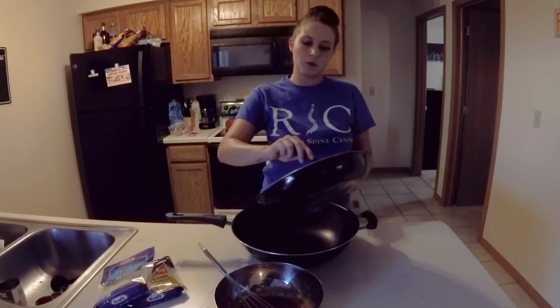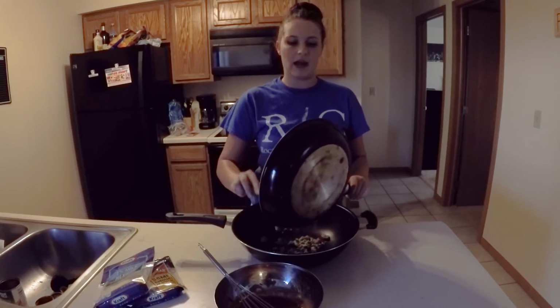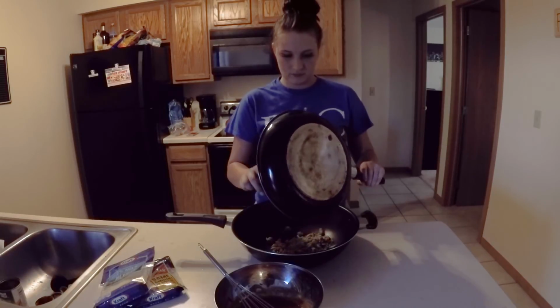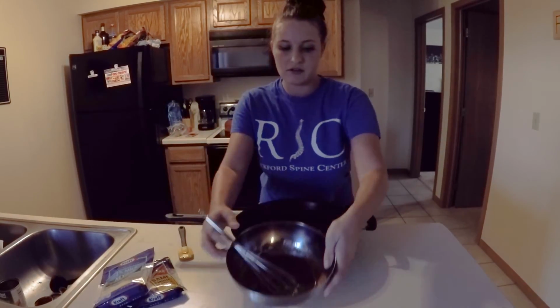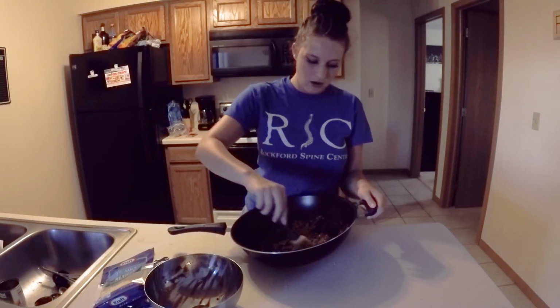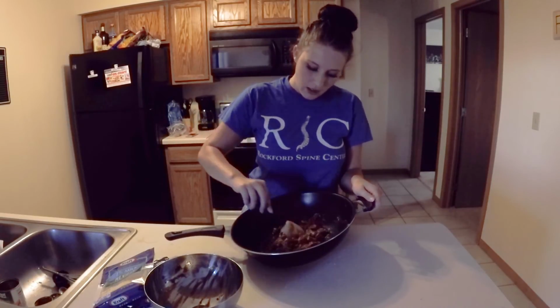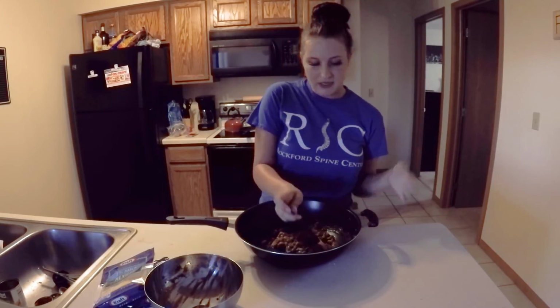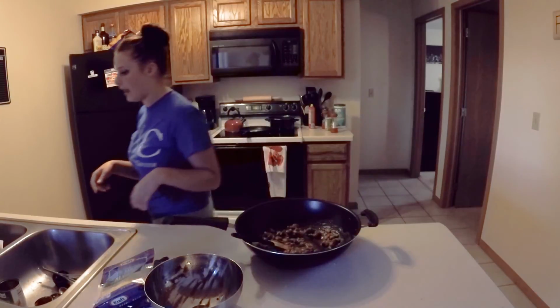So we're going to add the meat to a little bit bigger pan, that way we can add the noodles in and they're not spilling over. And this is when you'll add your sauce in as well, so remember that sauce that we made at the beginning. You just want to mix that in so that all the meat gets that sauce. You want to do this before you add the noodles so that your meat gets it first, because your meat's what's going to soak all of that in. Go ahead and add our noodles next.